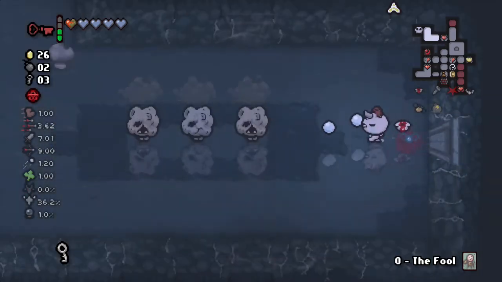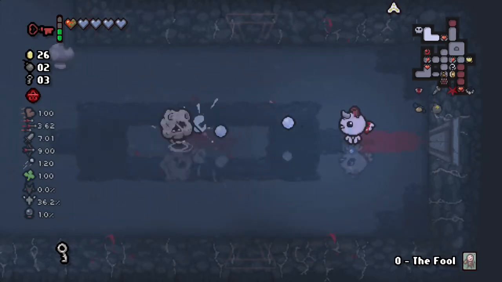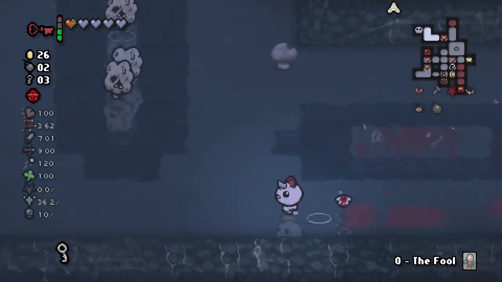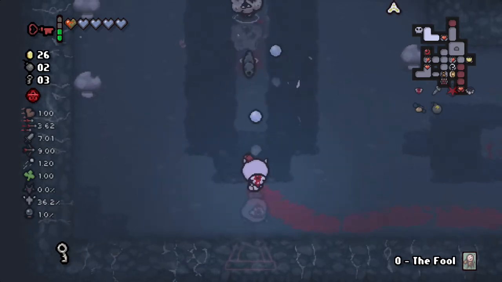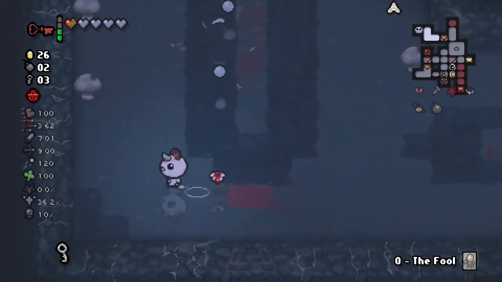Little troll bomb. I wouldn't mind more shot speed. I wouldn't mind some more gimmicky tier effects, because we have some decent stats for right now. It could probably last for like another floor or two. But if we don't get something great, it's gonna be a long run.